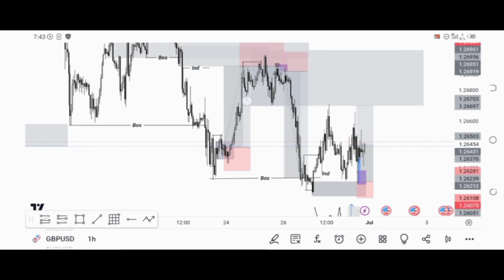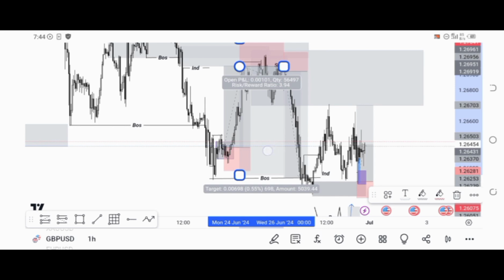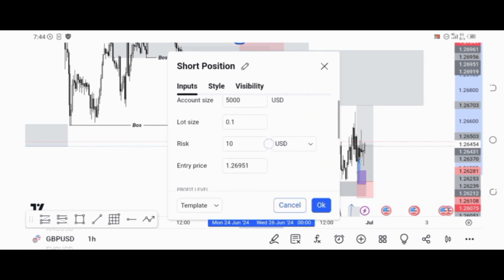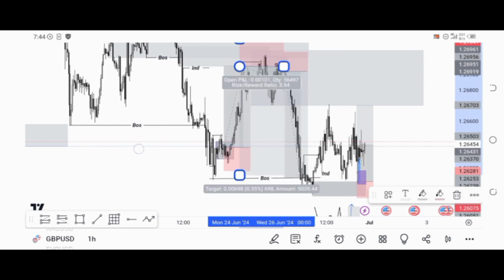I'm not sure it is up to 20 pips. Then we'll target where? This low. We'll be targeting this low. So let's check if it's up to 20 pips. The profit is 69 pips. Then stop loss is just 17 pips. So you can see then profit is what? 69 pips. Then stop loss, why am I still making this mistake? 17 pips. So what are we going to do?